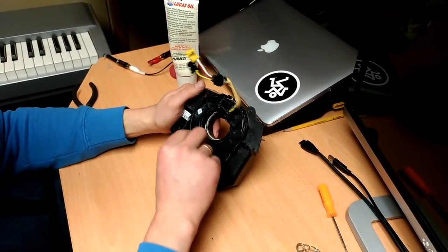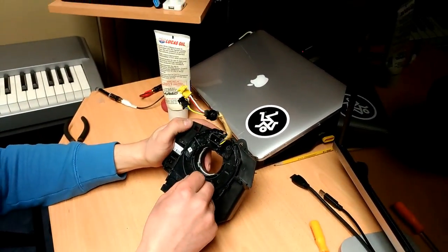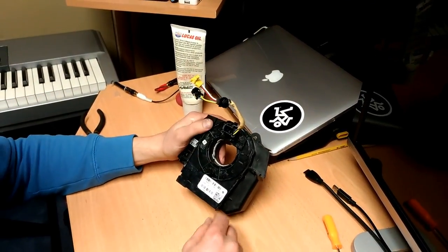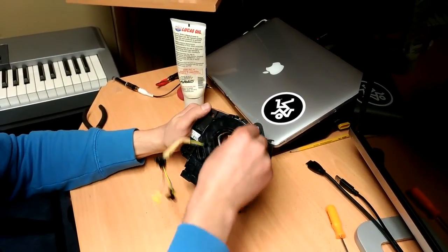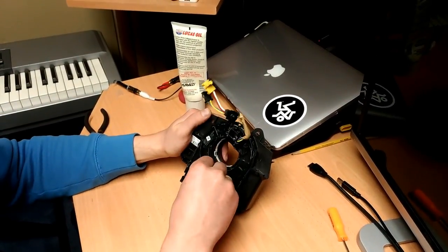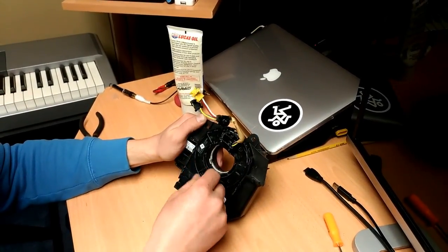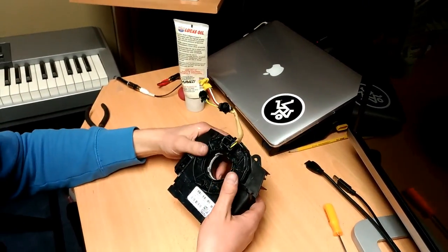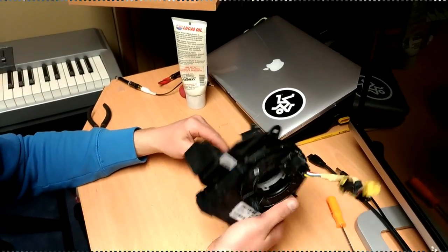So if we have two turns complete on each side that will be sufficient. Now it's at the dead end. We have kind of a half turn, so if we do one turn and another turn that will be perfect to be aligned. So if we turn one turn here, one turn here, and back at the center, and another one — it works perfect, no restrictions. That's the alignment of the clock spring.